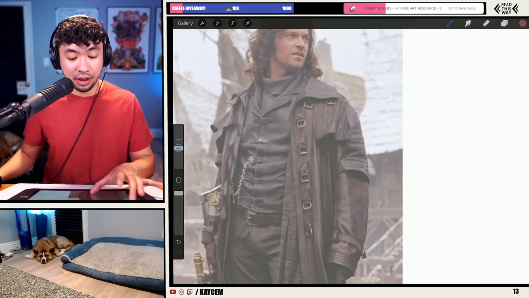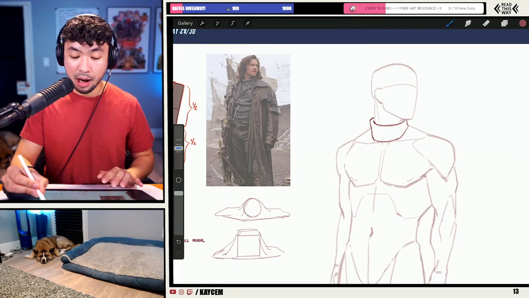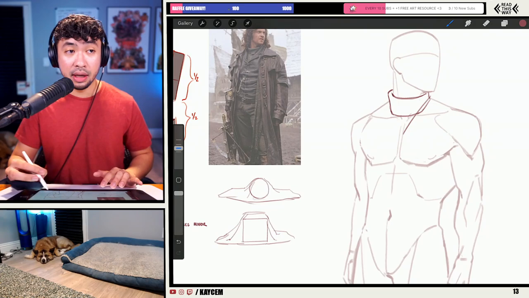Now we'll take a look at the next section right here, which is going to be his interior top there. And that one looks like it's going to be some form of leather. And so that, again, will have its own set of thicknesses, right? So we'll go in here like so, and we'll start piecing things out.